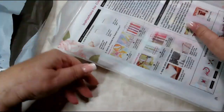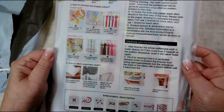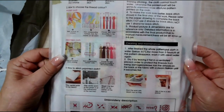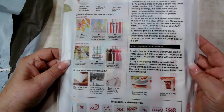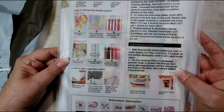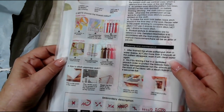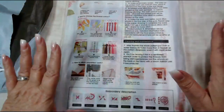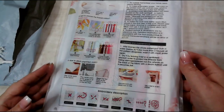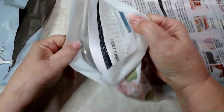Let's take a look. On the back of this pouch, which is reclosable, great pouch you can use and keep for other things. Store your project in while you're working on it. You've got all your instructions here with instructions on how to soak it afterwards. And believe me, it comes out great. I've done it. It's easy to do. Then I just flatten it out on a towel to dry. So let's take a quick look at this.